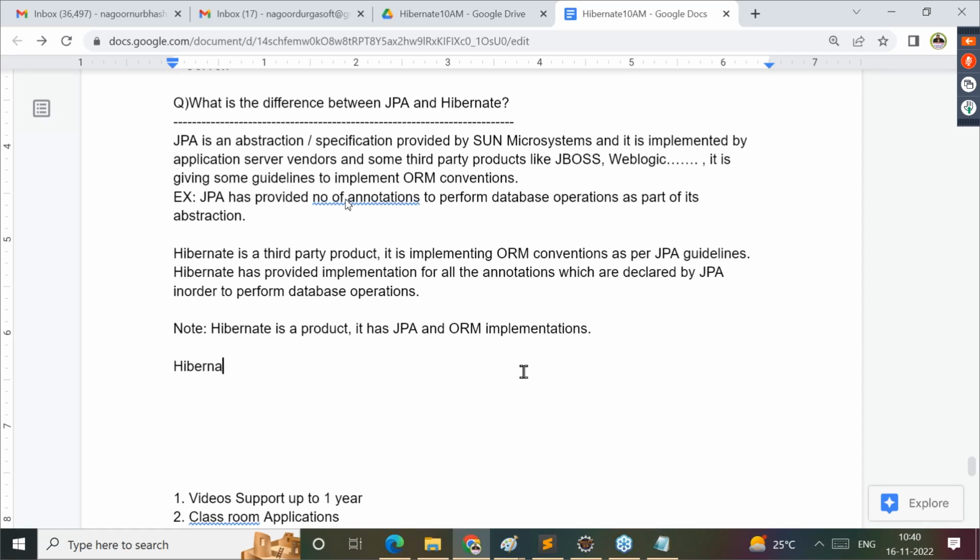Then after that, what next? Hibernate history. Some details about Hibernate, who has provided it, and all the things we are going to understand here. Only a little bit of information we need to understand clearly. Right, guys, first of all, who has provided this Hibernate? Now tell me, any idea?